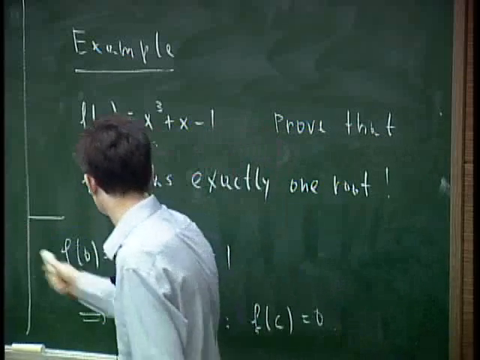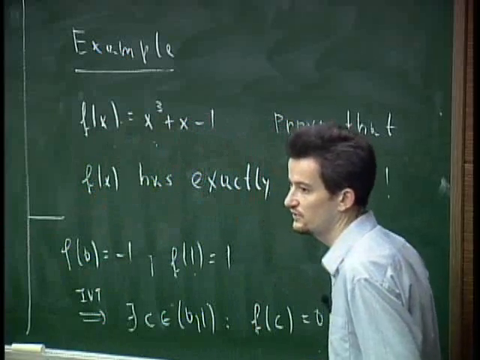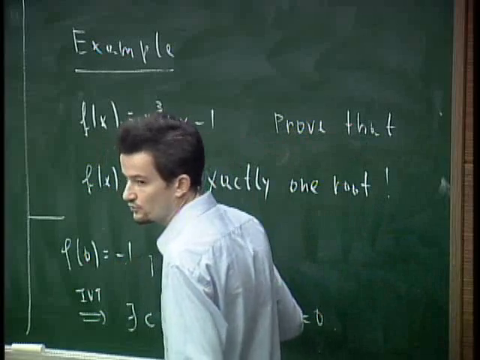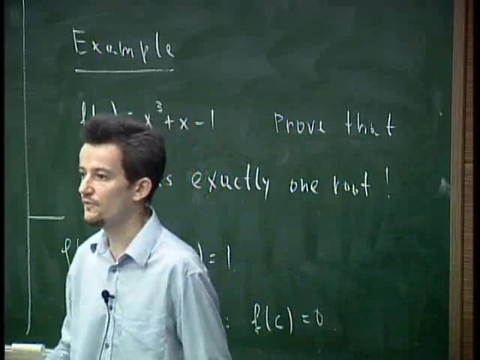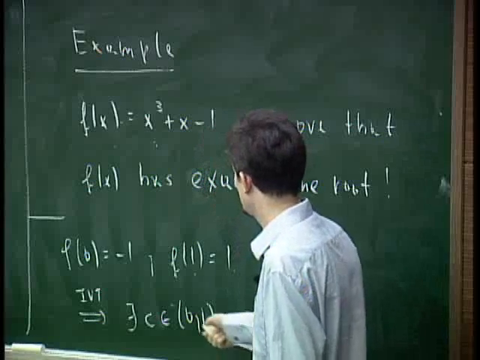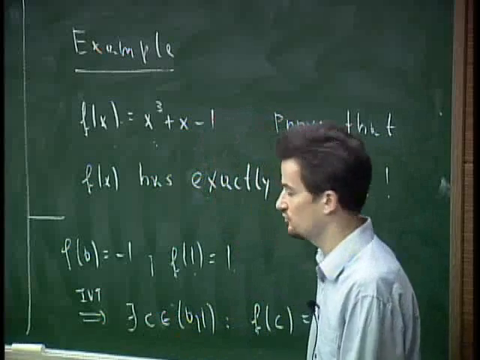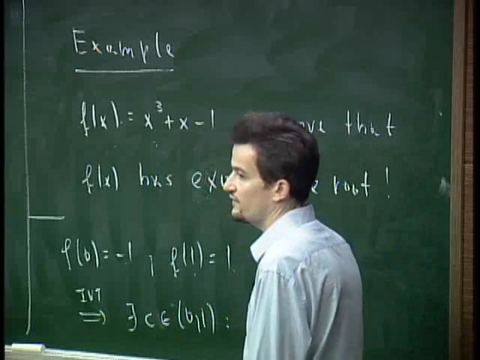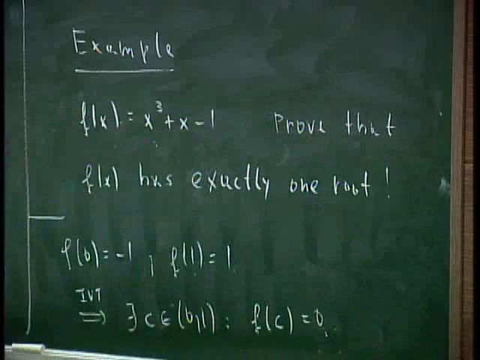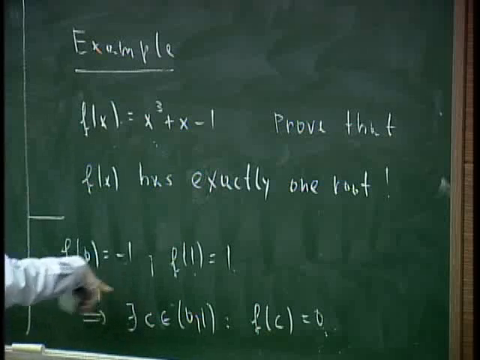This is not this theorem here. This is the intermediate value theorem, which I use here because the function is continuous, starts at -1, and goes on to 1, so it has to take on every value in between. In particular, 0 must be taken on by some value in between. So this proves that you have at least one root. So you can say this proves existence.